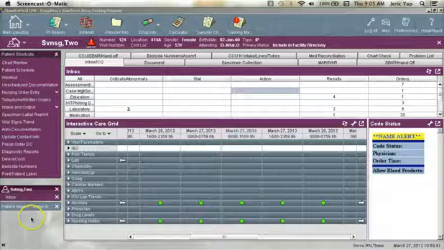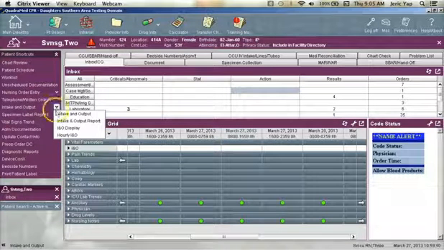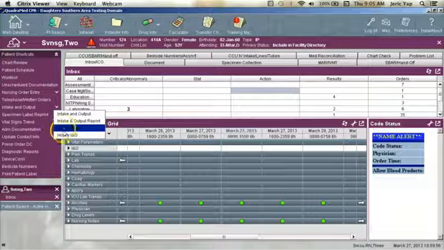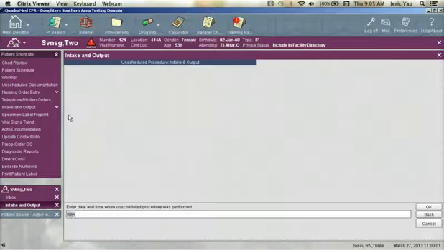Now we're going to patient shortcut intake and output. So I'm going to click on this arrow down, and there are 4 applications that come up: intake and output report, INO display, hourly INO. Let's go to intake and output first. This is where we put in the amount of the patient's intake and output.